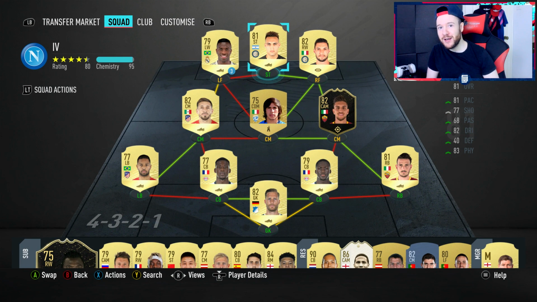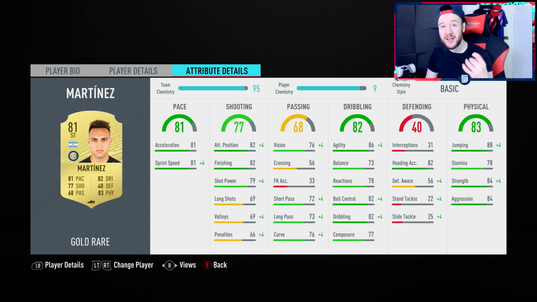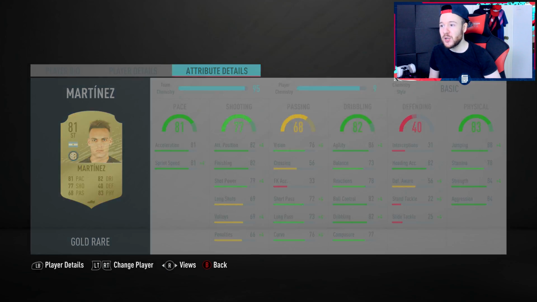Then we have Martinez. Guess how much he is? 950 coins. What's going on? 950 for 4-star to get a strong link into Politano. I can't think of a better cheap pairing for you boys that are getting yourselves up and running on the game. The finishing is there, the dribbling, the physical. He has just so much that he's wanting to offer our starting 11.